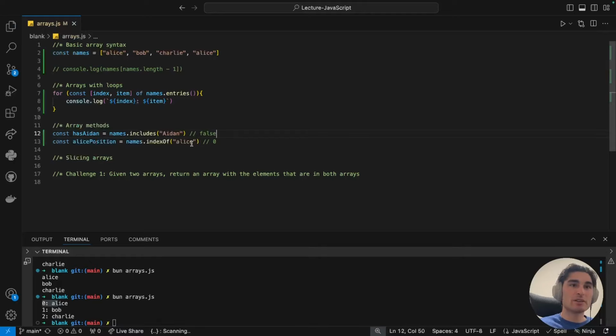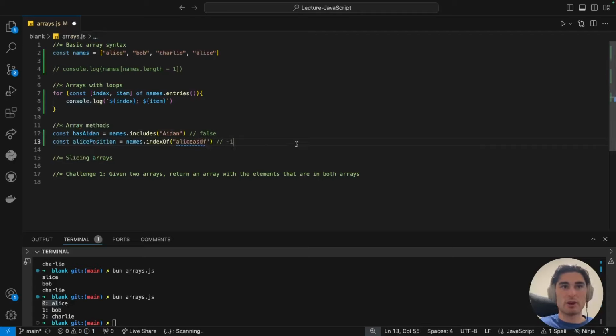If there are no occurrences, so for example, I did some kind of misspelling, Alice ASDF, this would return -1, which just implies that it doesn't exist.